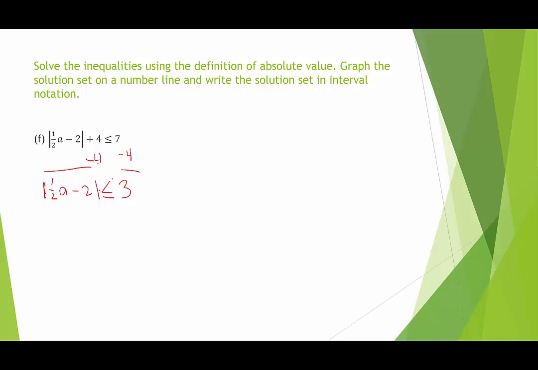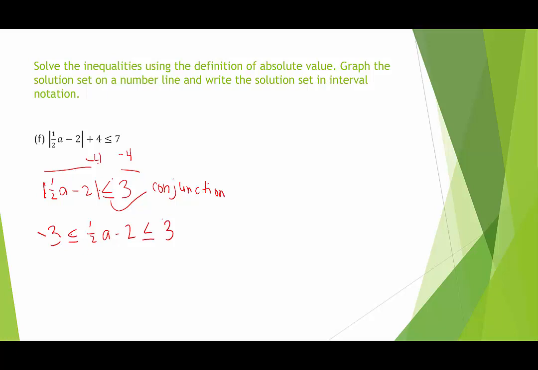We're ready to consider the fact that this is a conjunction, meaning that any solution must meet two criteria. It's going to have to be bigger than some smallest point and smaller than some biggest point. The way we set up our conjunctions, since the range is going to be ending at 3, that means that the beginning of this range is -3. So it's going to be -3 is less than or equal to 1/2 times a minus 2, which will be less than or equal to 3.